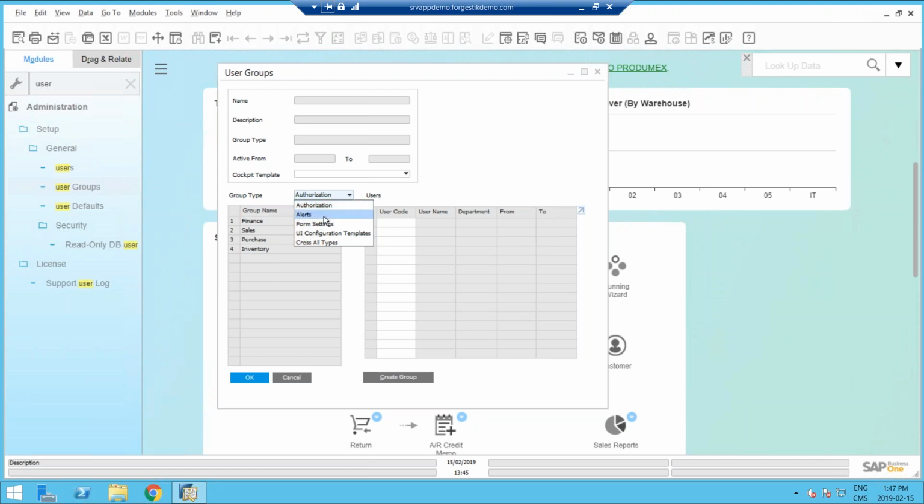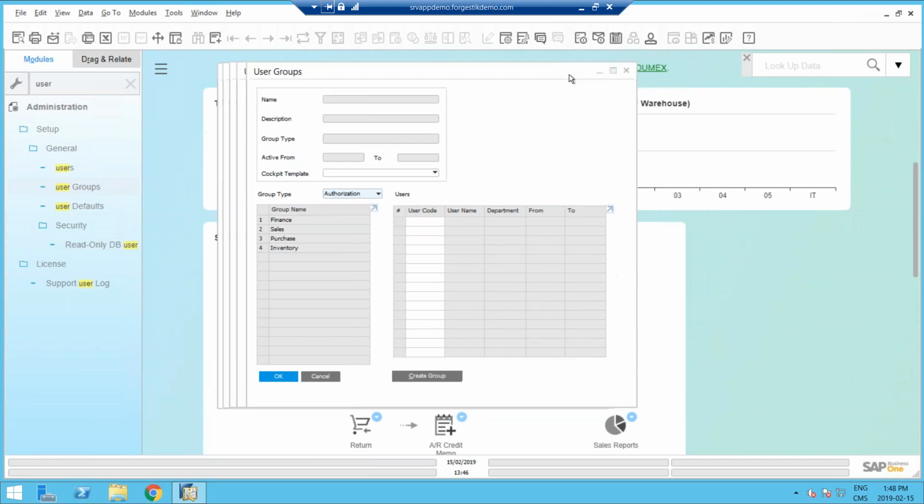But you can also link it to an alert group. He's going to receive the same alerts as the other person. And also, we lose a lot of time configuring form settings for a new user. If we use the form settings group, he's going to have exactly the same form settings as everyone else. We could also link that person to a UI configuration template, UI being user interface. And we use the user interface in SAP to have the proper form settings for someone, but also if we want to hide some tabs, hide some fields, or move some UDFs over to the main window, for instance. This is one of the reasons why we could use the UI configuration template.